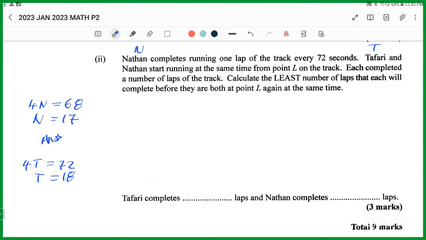That's why I say 4 times the number of laps. For each lap, you're gaining 4 seconds. You want to know when these 4 seconds add up to the lap time. Simple as that. And that figure is 17 laps. 17 times 4 equals 68. So 17 laps is going to be 68 seconds behind the next one. So they're going to meet at the same point.